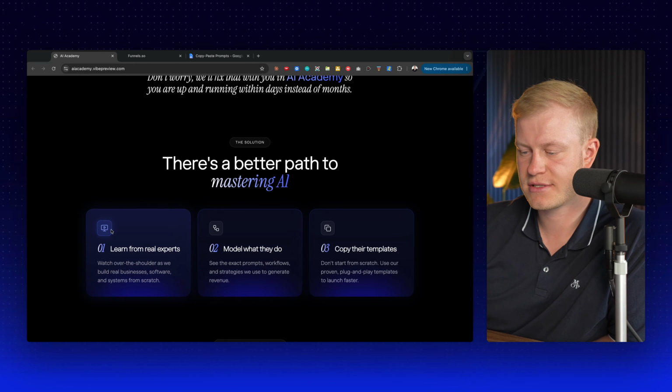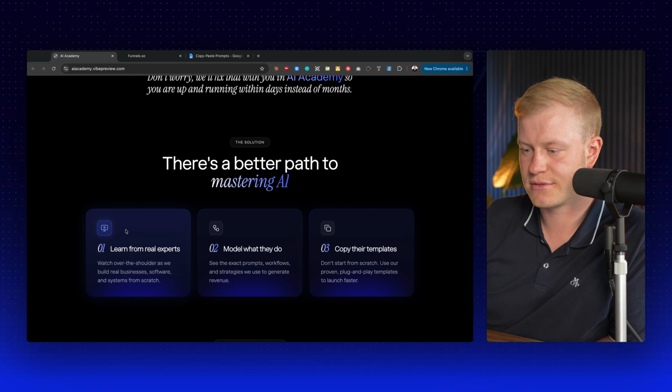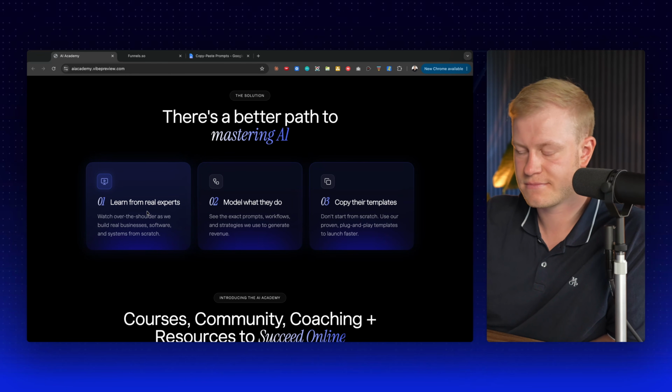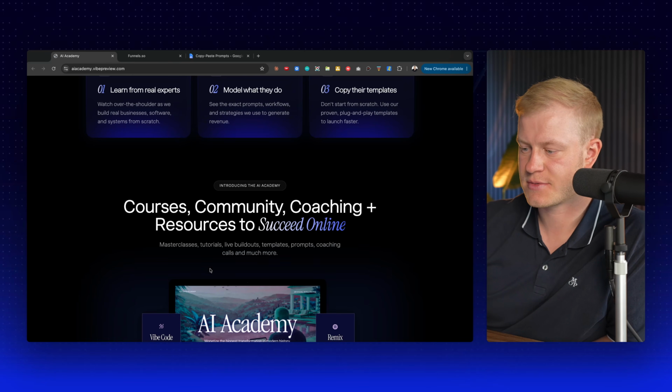I don't want to have just 1, 2, 3, and then headlines here. So you don't have to add numbers here. But I wanted it to be like step 1, 2, 3, but also the icons. I don't know if it's too much, but I said add the number and then the headline. It made the headline too long and on 2 lines, and the two others were on 1 line. So I said for just aesthetics, make it 1 line, and then also a subheader explaining it as well.